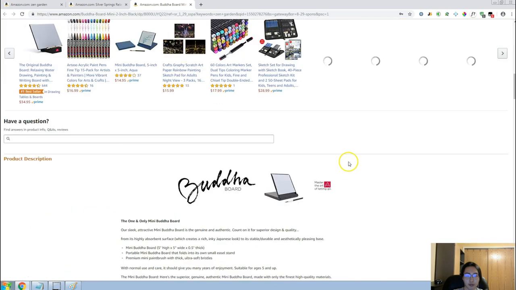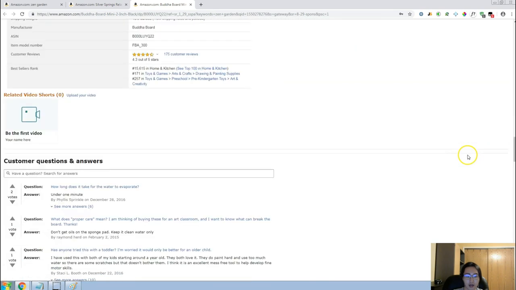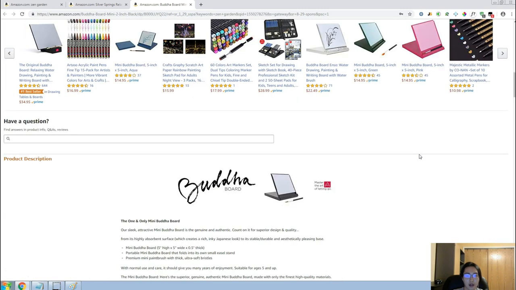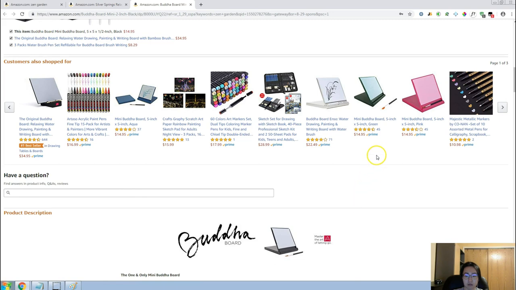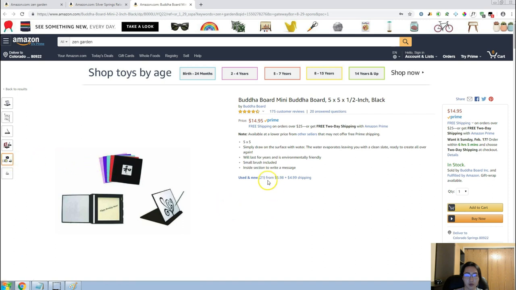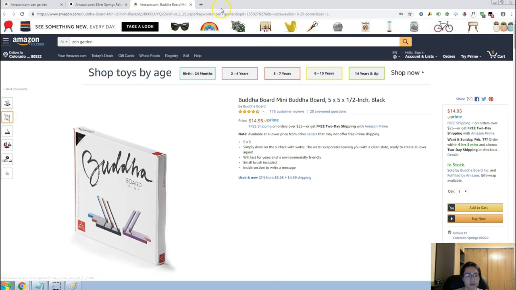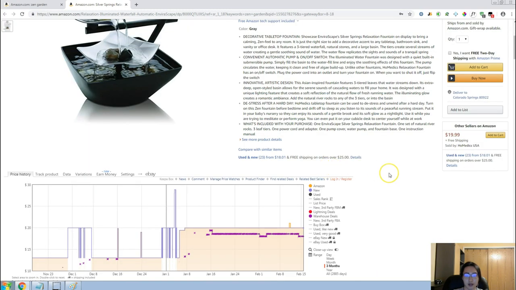This is probably something that's pretty branded. Almost like patented. Is this patented? Are other people selling something like this? The original Buddha board. Okay, so yeah, it's a thing. It's a freaking thing. Twenty-one new. Okay, my bad, guys. Let's just move on, but it's a cool product. I'll tell you, this isn't branded.